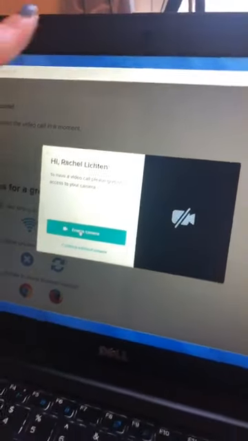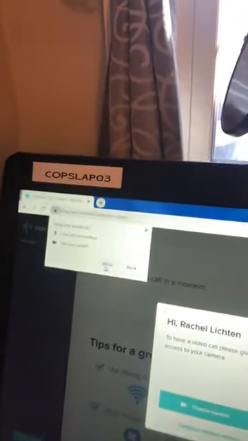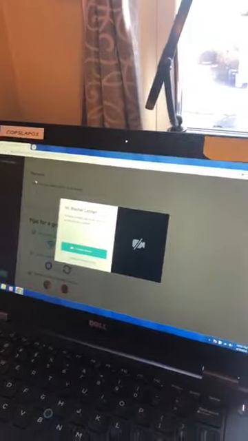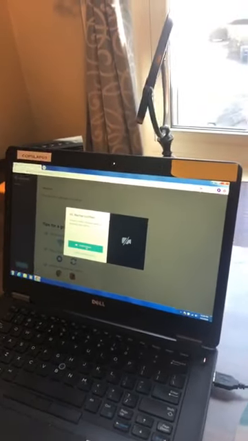Now, you have to enable your camera if you have it covered over like I usually do. You'll have to uncover it. And it wants to use your microphone, which again, we're going to have to allow. We will end up muting the microphone just because we're in the same room. So, did you click enable camera? I did.